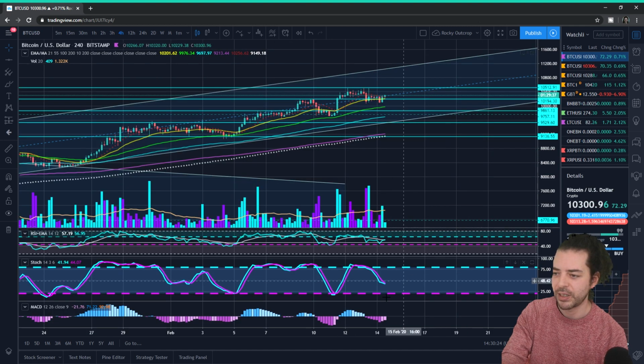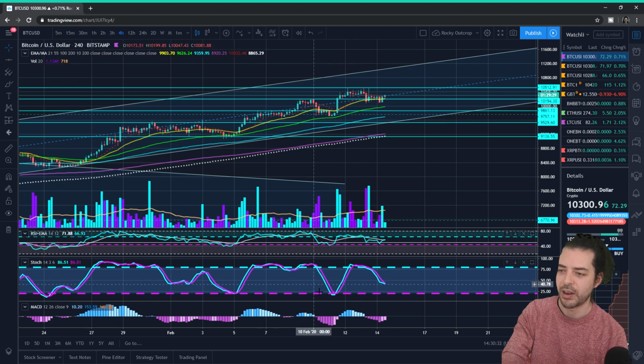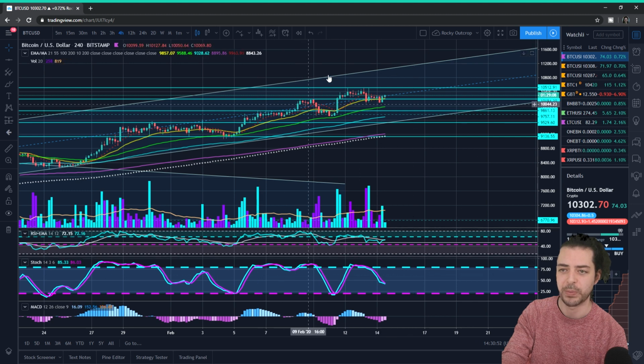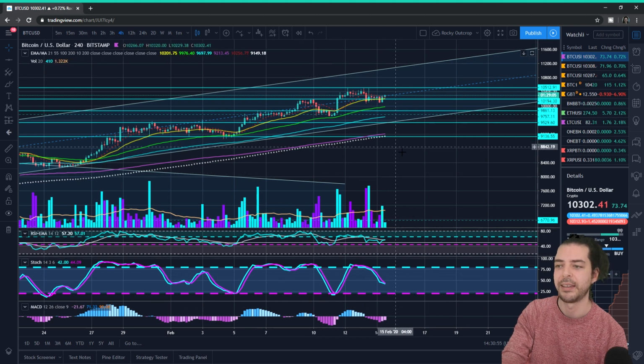Do we have any divergences or anything worth taking a look at at the minute? Well, we had bearish divergence showing up here on the top two oscillators, the RSI and the stochastics, and we didn't have it on the MACD down below. And we did have hidden bullish divergence as well on these oscillators. So we were saying that because the trend is to the upside, you want to put more weight on the bullish price action, and how it shows up on the charts and the oscillators, than you do on the bearish stuff.